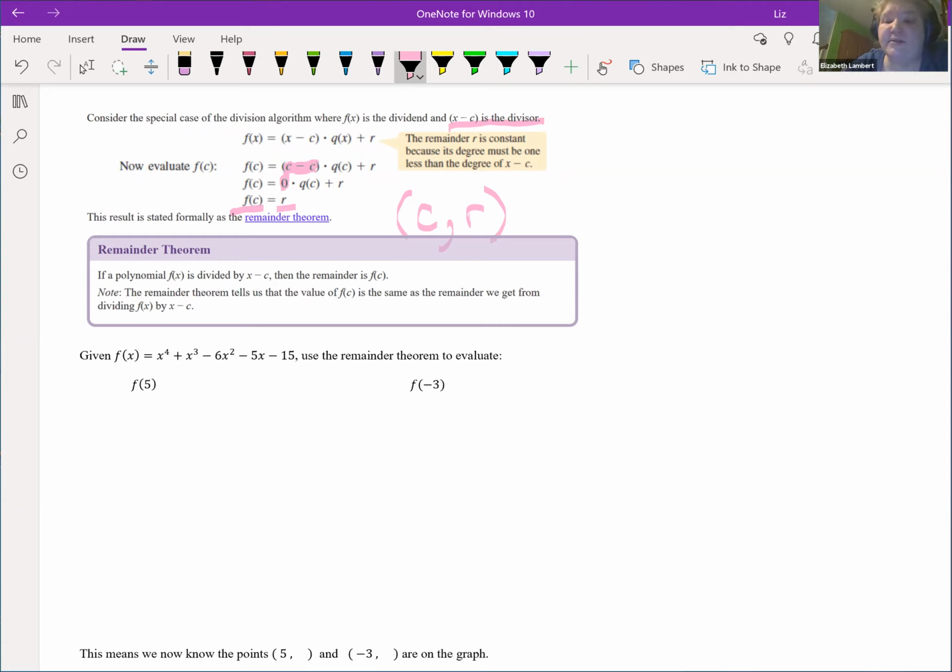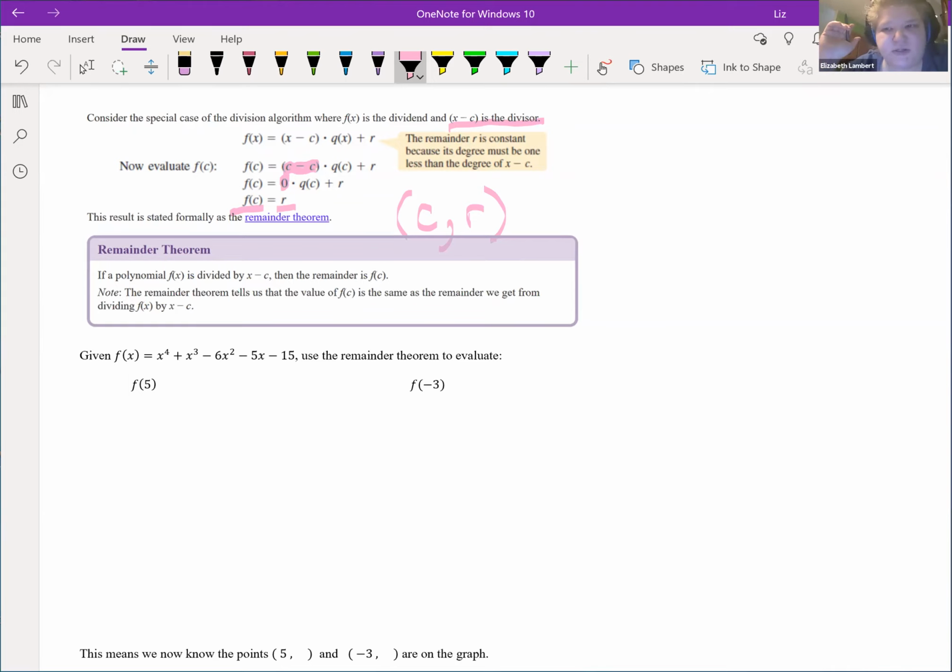And by knowing that, that's another way to realize what these zeros are, what they mean graphically. This is also way back in the day how people would figure out function values for polynomials, like really big polynomials: you do synthetic division with the value you wanted. And it just works out really nicely. It actually doesn't matter what kind of craziness the value is. If it's a square root, you can still do this. Even if it's, we're going to see down below, a complex number, you can still use synthetic division. Crazy.